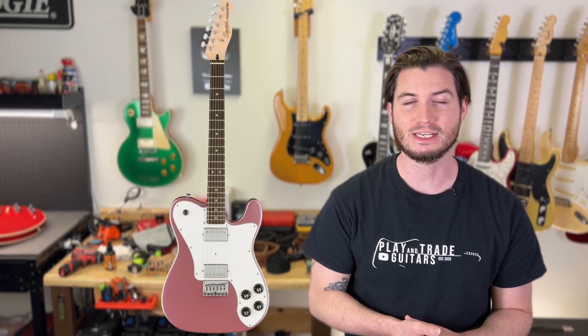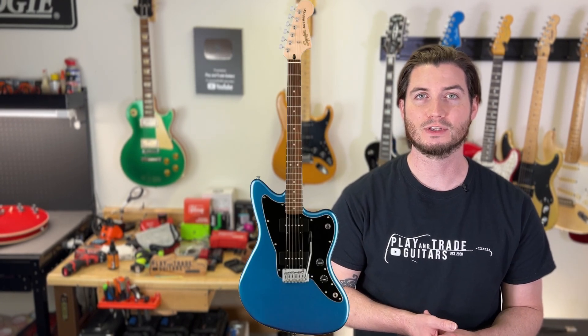In the same category but a step up is the Affinity series, which offers great value and even more options. For the Stratocaster, you can get the traditional three single-coil pickup version at $249, a two-Humbucker Strat also at $249, or the more modern-looking FMT at $309. There are two great Telecasters: the standard Telecaster at $249 with string-through-body loading like a traditional Telecaster, and the Telecaster Deluxe at $279. The Affinity Jazzmaster is also $279. For beginner packs, the Affinity Stratocaster beginner pack is $349 with a Humbucker single-single configuration, while the more affordable Strat pack at $269 includes a traditional single-single-single Strat with accessories and amp cables included.